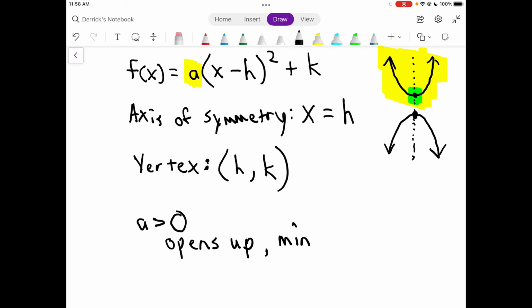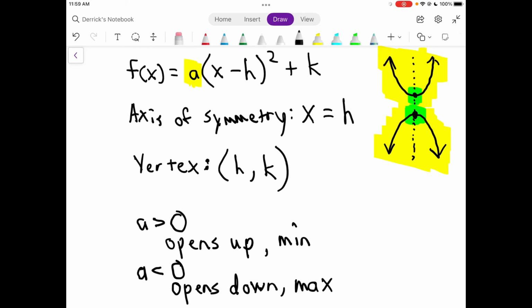If, however, you happen to have a graph like the second one, the upside down U shape, where it's opening down, well, that one would not have a minimum point because it's going down forever. Instead, it would have a maximum point because the vertex is the highest that the graph goes. If it opens down, that would mean you have an a value that is less than 0, or in other words, it's negative. If you have an a value that's less than 0, that means your graph will open down, causing you to have a maximum point.